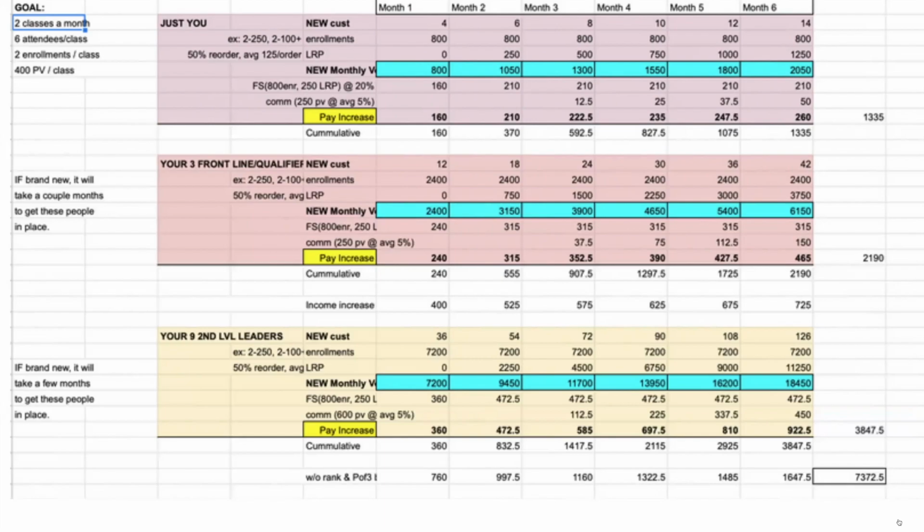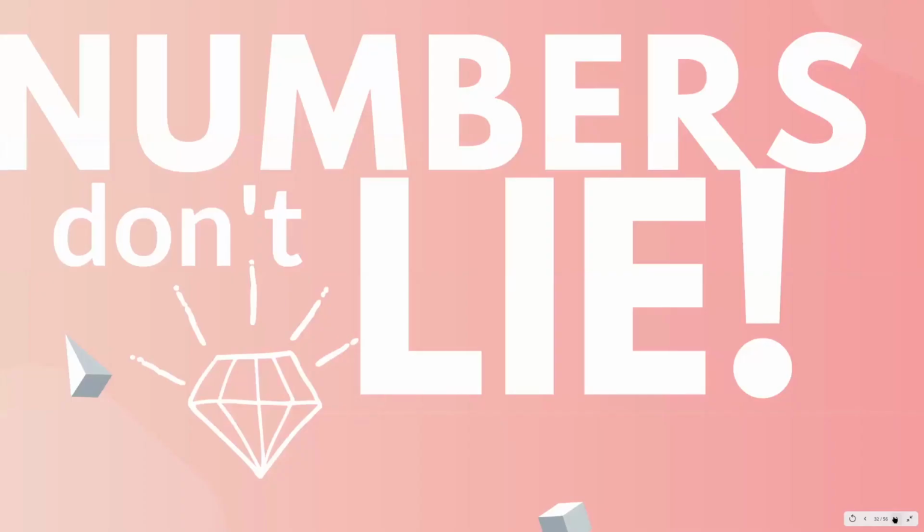By month 6, you'll have 18,000 OV spread across evenly 3 lines, which is absolutely amazing. Just awesome. Now, at that point, you'll be making right around $1,000 a month when you hit that point. Okay, so the numbers, they absolutely do not lie. And that's what I love about doTERRA, is doTERRA is always very conservative with their numbers.